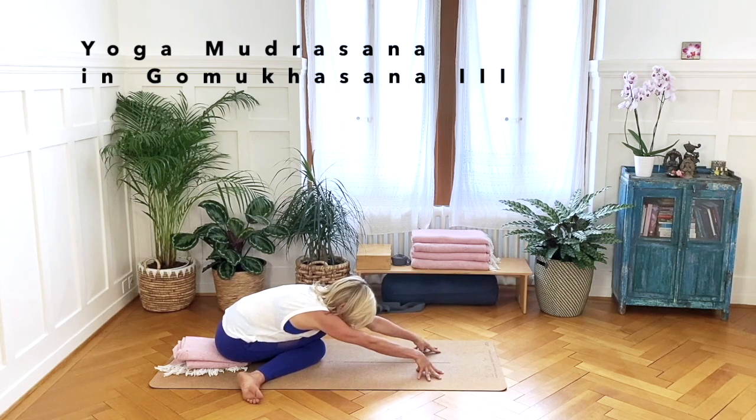Having a long, smooth inhalation, a long, smooth exhalation. Check where there might be tension. Are the trapezius muscles hunching up towards the ears? Is the face displaying any effort? And keep dissipating that effort, moving into neutrality without becoming passive.